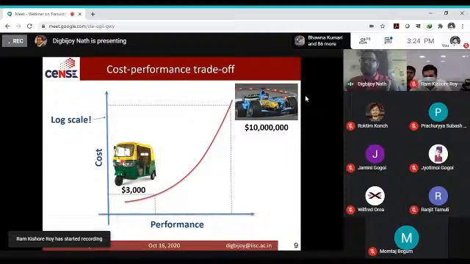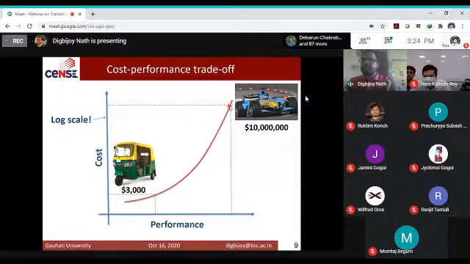You know, an Indian auto will probably be one auto. If you buy a Maruti 800, the cost will be a little more, and the performance also will be better. If you buy a Honda City or a Honda Accord, the cost is also much higher, and performance is much better. Then a BMW. Ferrari is $10 million, the racing cars, the performance is the top of the world. So this is how it is. You pay more price, you get better performance, whether it is a car, scooter, or even any other food items. If you buy expensive, you generally have better quality.